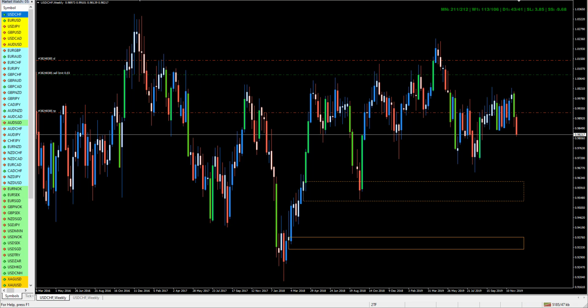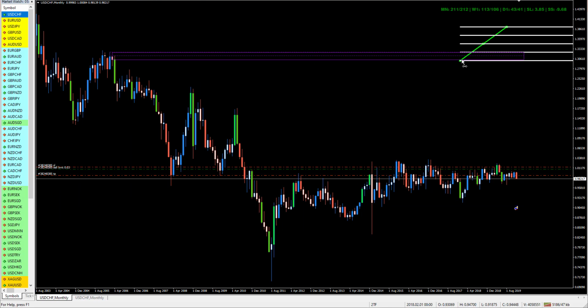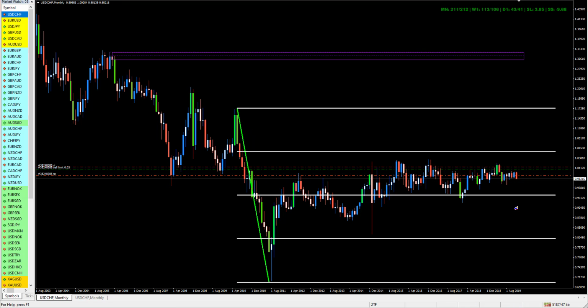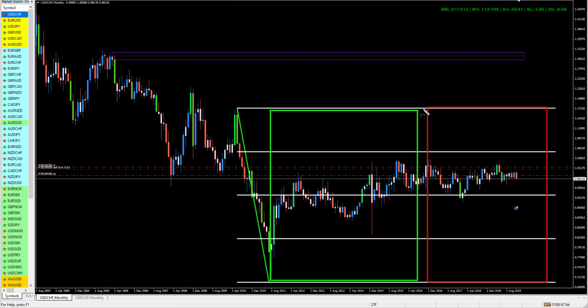Okay, so if we go on this one here, and we look at the most recent clear swing, we go from here to here. Okay, and where is the most recent high? Well, we have that about here, I think. So we can go from here to the low for the selling, and for the buying, then you go from here to here. So the most profitable place to sell would be up here. The most profitable place to buy would be down here.